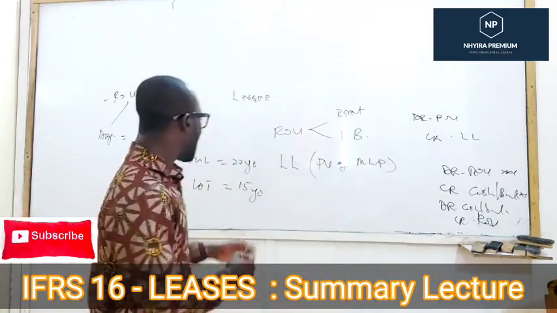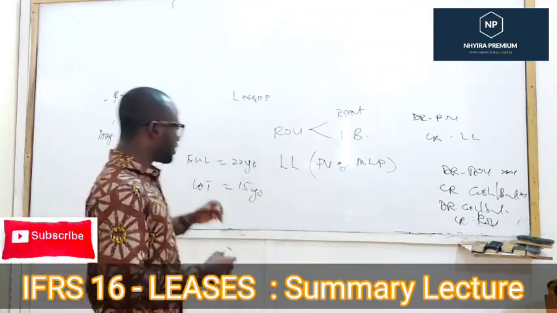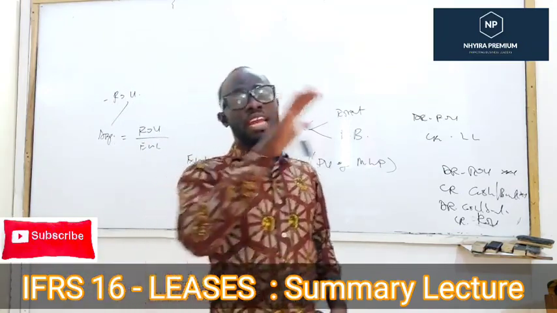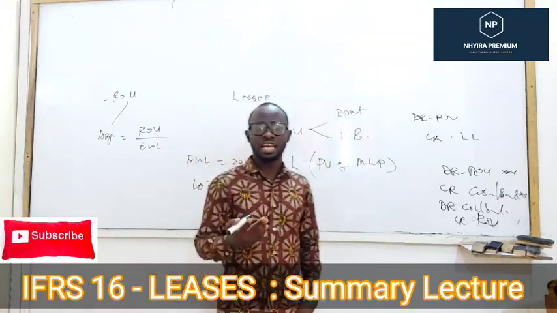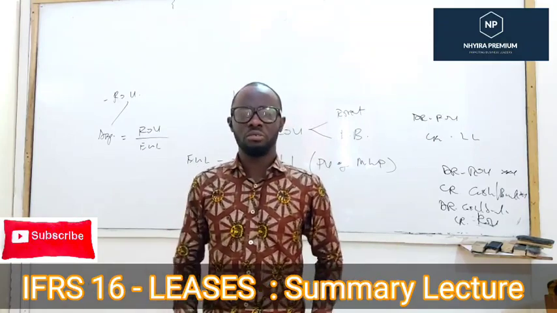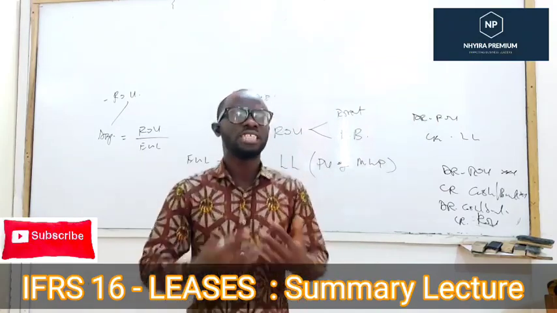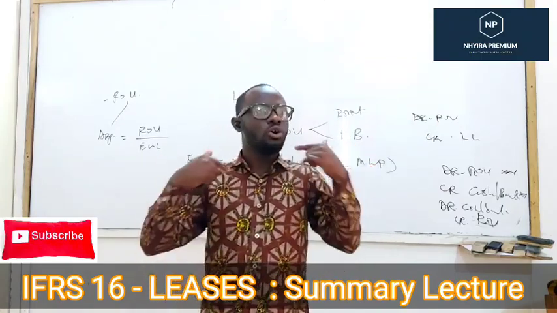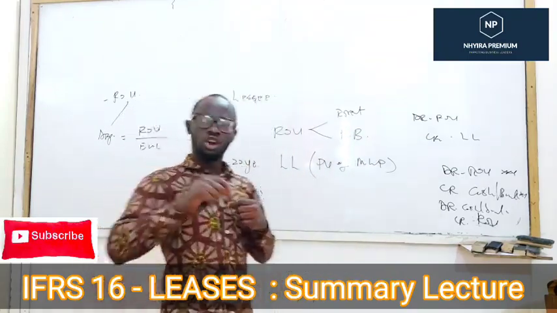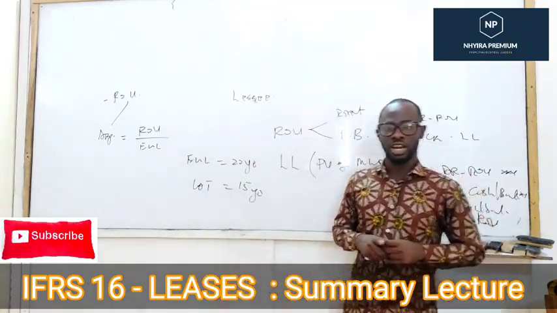It means that, yes, the asset has an economic useful life of 20 years, but we are leasing the asset for only 15 years. But as part of the contract, at the end of the lease term, the lessor would have to transfer the assets to us at maybe a marginal price or just some minimal residual value, and we are ready to buy it. So at the end of the day, it means that we own the asset literally. So because we own the asset literally, we're going to be depreciating the asset, not using the lease term, but using the economic useful life of the asset.